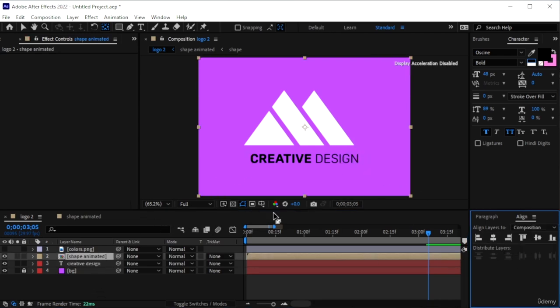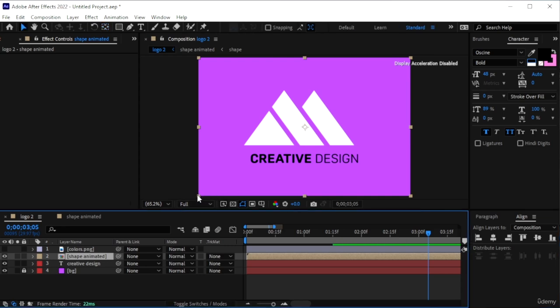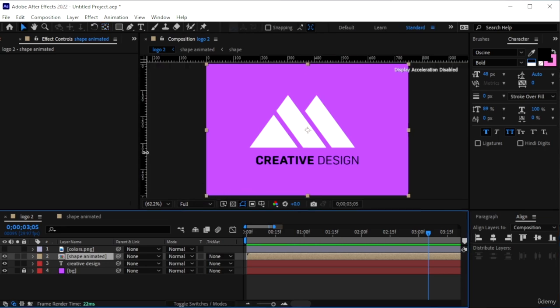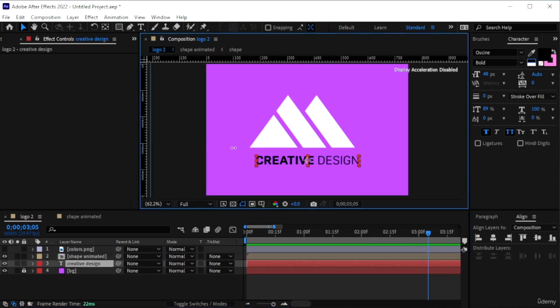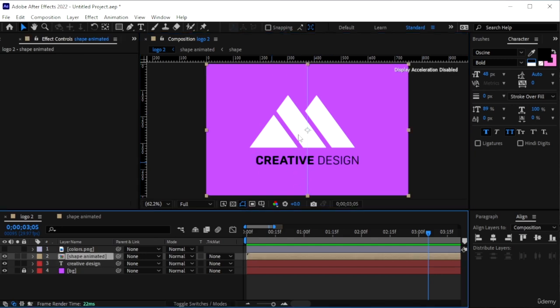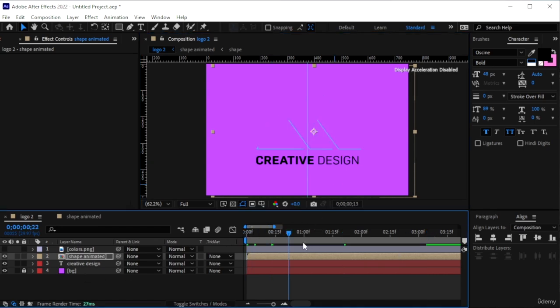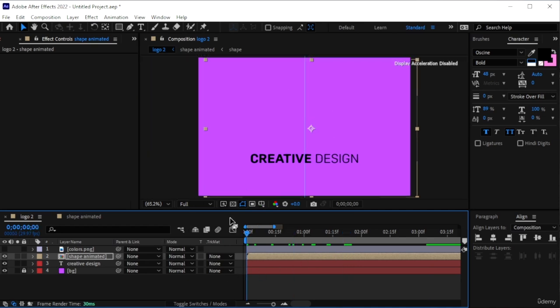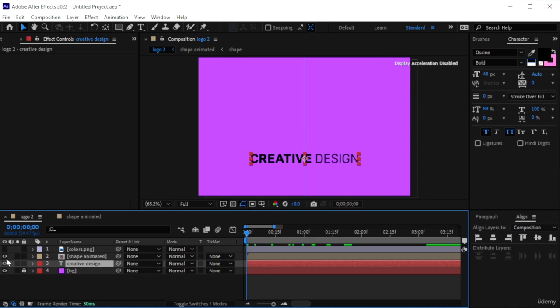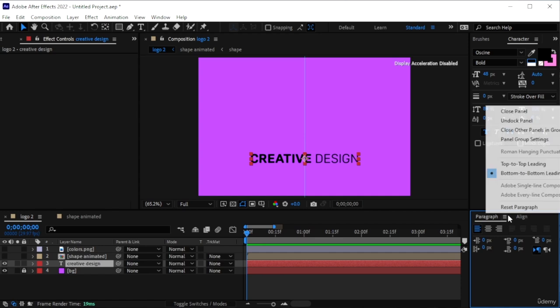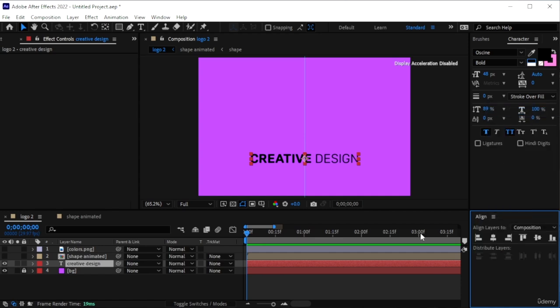But I feel like the shape is not exactly in the center. I'm going to press Control R, and using my text, I'm going to put a ruler in the center. Yeah, the shape is not centered, so just simply move this a bit to the right. This does not disturb the animations, by the way. Just move it. As long as you don't have a position stopwatch turned on, you're good to go. Control R again to get rid of that. And now I'm going to turn off my shape layer. We're going to be working with the text. Close these panels. I need that.